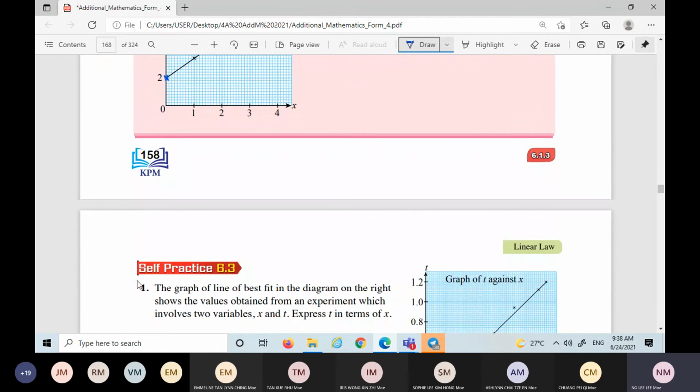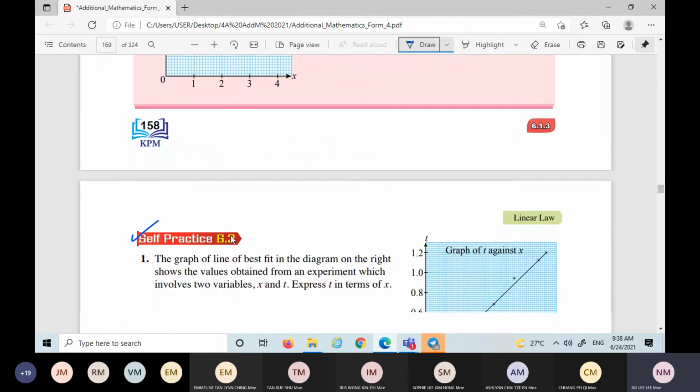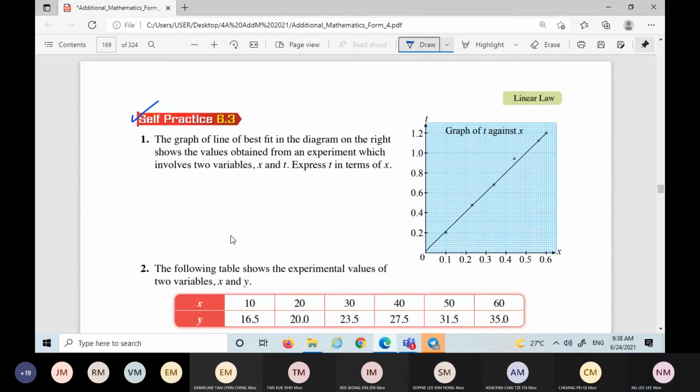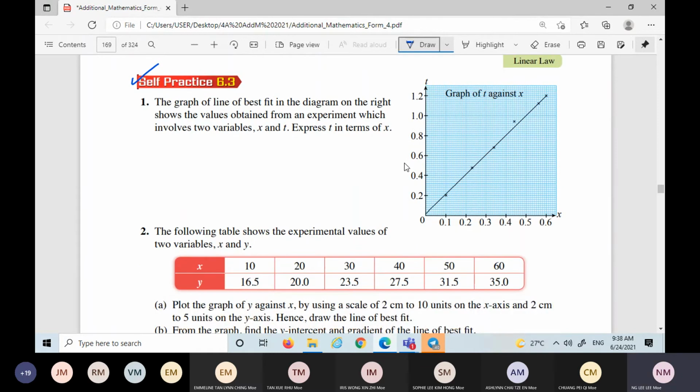So this is another homework for you. You see, this is what I said, like example 3 just now. That one is more complicated. This one you see is so simple because here is t and x. They want t and x. They don't involve the capital letter Y and x. Okay, I think these questions are okay.